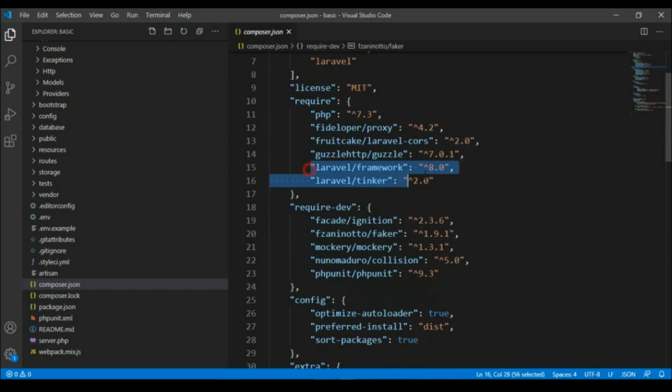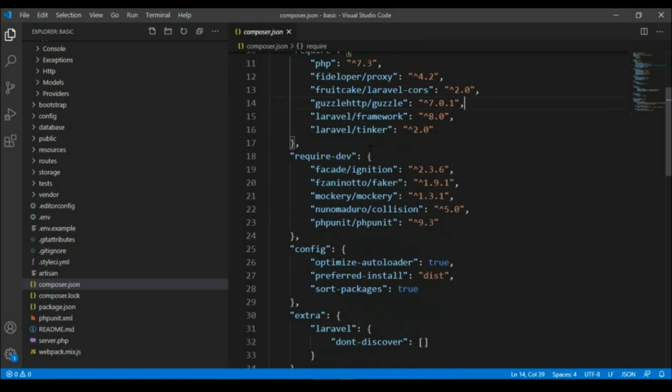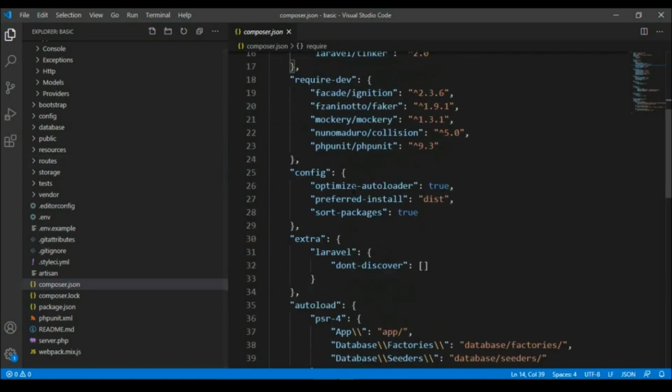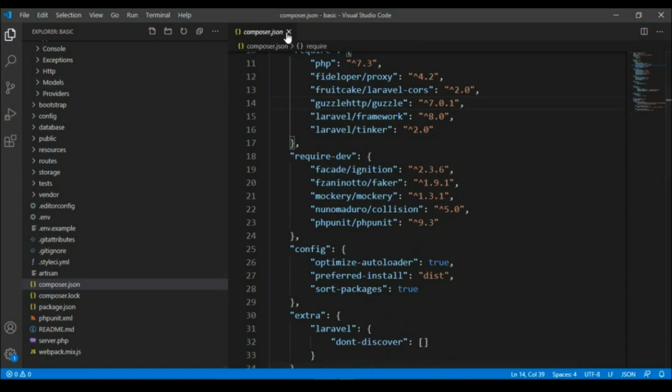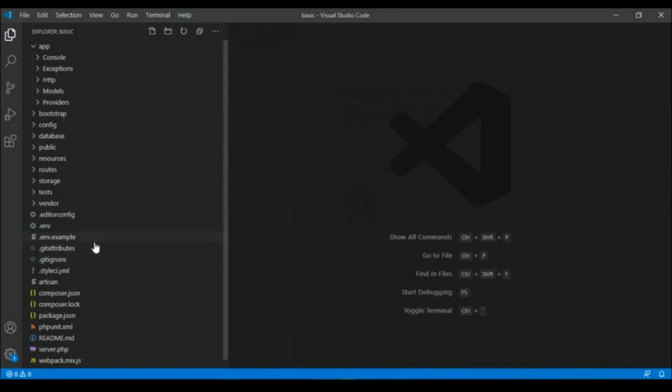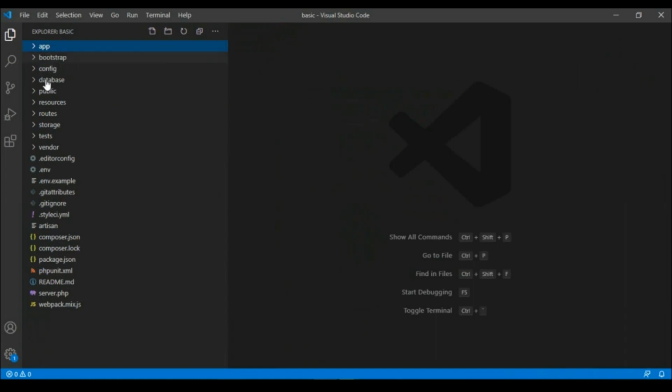So right now there is a Laravel package, there is the Laravel framework, which right now we are using as version 8, and there is a Drizzle, that is 7.0.1. So whatever you install, you will get everything from this position. Okay, so that is actually our composer JSON. So that is some basic idea, friends. Don't worry. Every folder's work, I will show you with live examples. Okay, friends, step by step, everything will be much clearer to you.